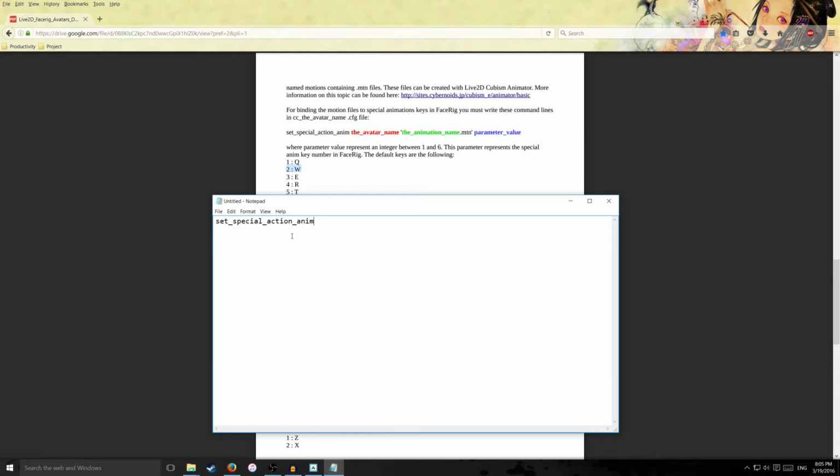So after set special action anim, space, your avatar name, space, quote, the name of the animation file. So my first one I'm going to do is blush.mtn, quote, space, and then the number 1. So whenever I hit Q on the keyboard, the blush animation should play.